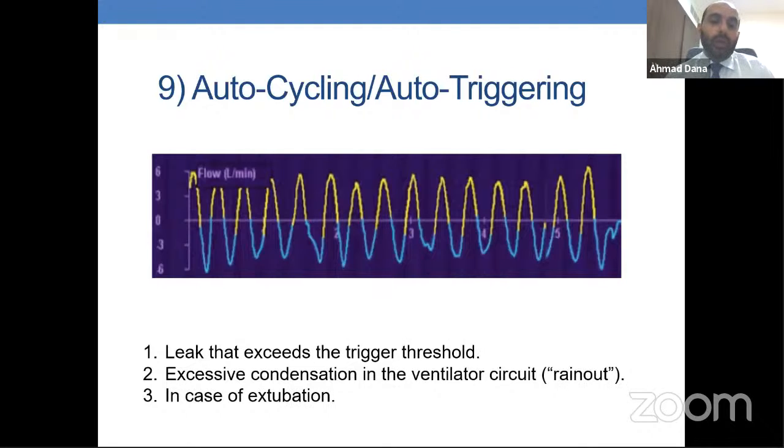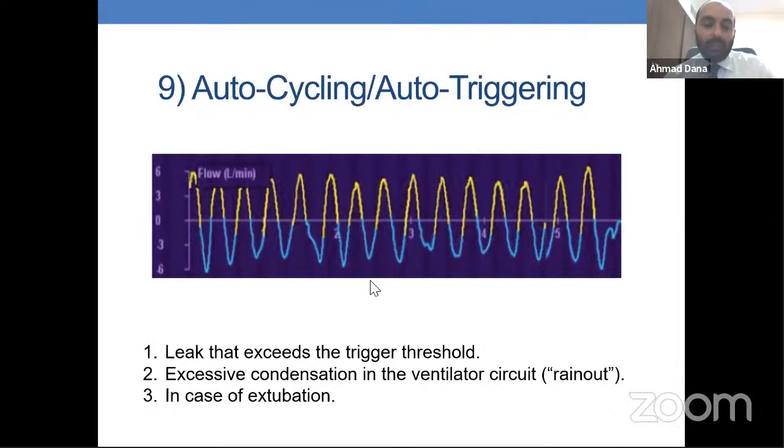This is very common in auto cycling or auto triggering. So you come to the baby, especially if he is on assisted control, and you see that he has a very fast rate. You check it on the measures, especially in the old Draeger ventilator, the baby log, and you see that he is having auto triggering. You see the rate is 100, 120, 130. So this can be due to leak. And if the leak triggers the ventilation, it means you are setting the trigger on high sensitivity.